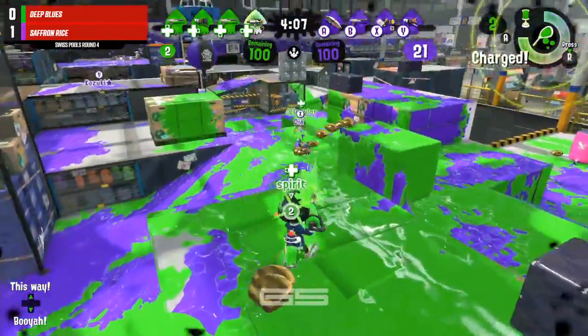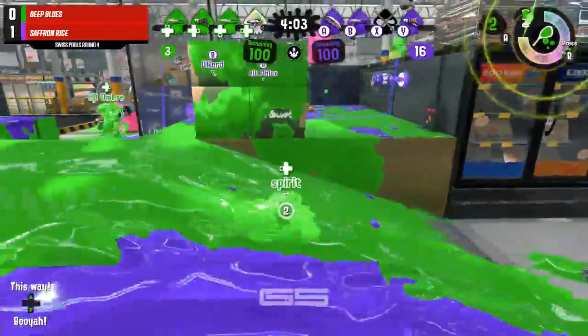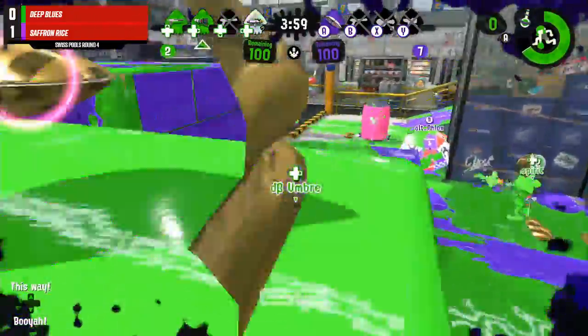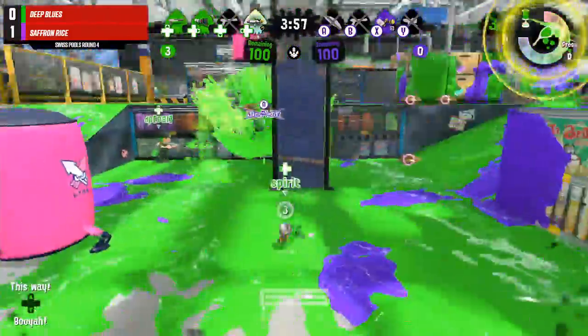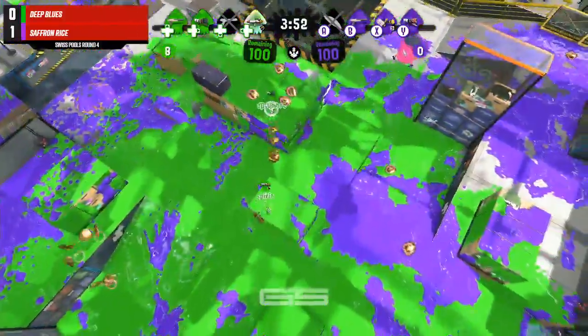Yeah, a little hiccup there from Deep Blues, kind of pushing the clam basket when they didn't have the kill. After that first failure, they should have backed up a little bit and repositioned themselves to go for those points. Hopefully they won't make that mistake again. They're going to need to not make mistakes like that versus a team that's performing like Saffron Rice right now.